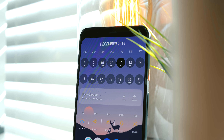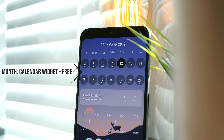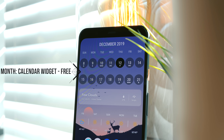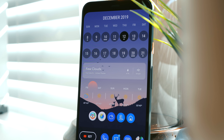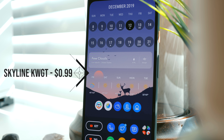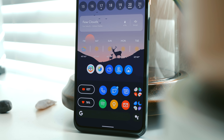Swiping over to my next screen — you probably saw this one coming. I've got good old Month Calendar Widget. I have a hard time believing this will ever be replaced by another app; I've been using it for years. Below that I've got a 5-day weather forecast widget from Skyline for KWGT, and then below that some more applications that I use on the daily.